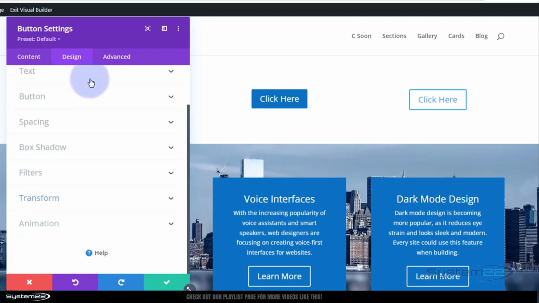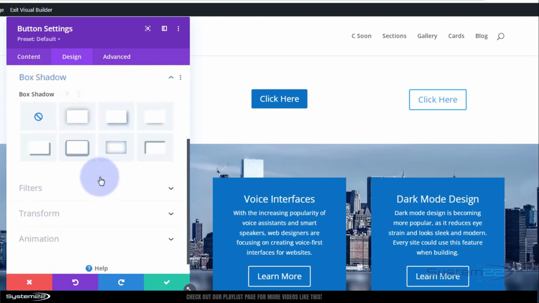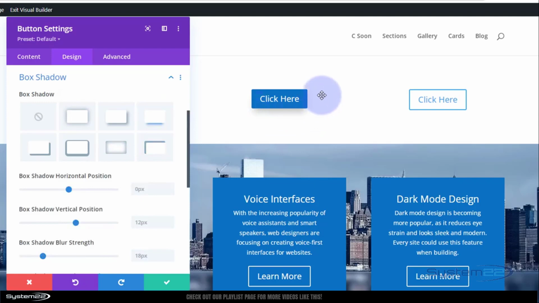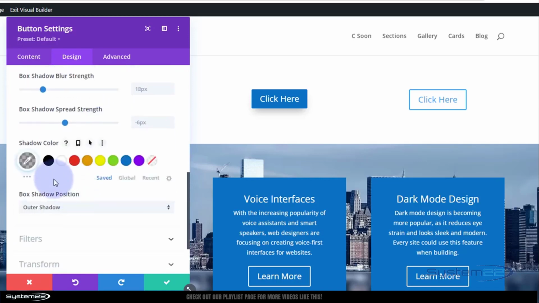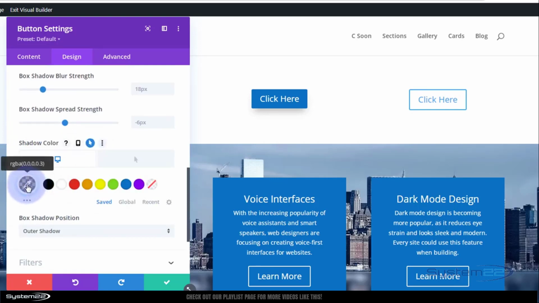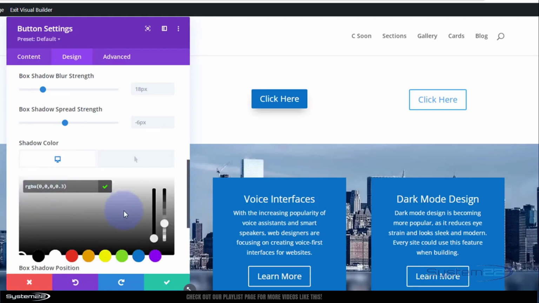Great. But I do want to add some box shadow because we're in the button. It's got its own box shadow box just here. Let's pop in, say, this one. You can see a box shadow there. But I don't actually want to see any box shadow at all when we first look at this button. I only want to see it when they hover over it and it grows. So there's no little arrow when we hover over our box shadow, but what we can do is change the color of it, so it appears that there's no shadow. If we roll down, we've got our shadow color here. We hover over that, we haven't got a little arrow. So on desktop state, where I don't want to see it, I'm going to click on the color, just left click on it. There's a variegated slider, which is opacity.